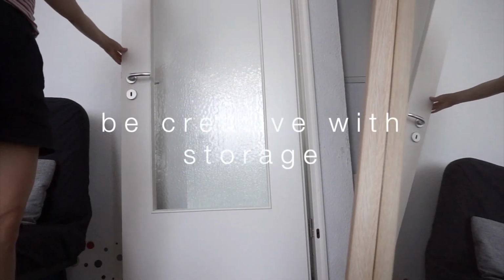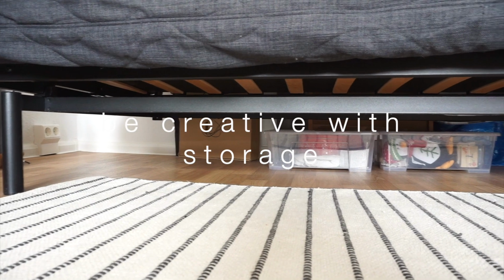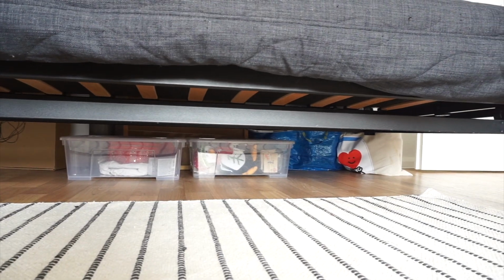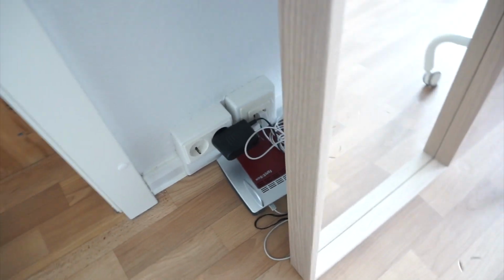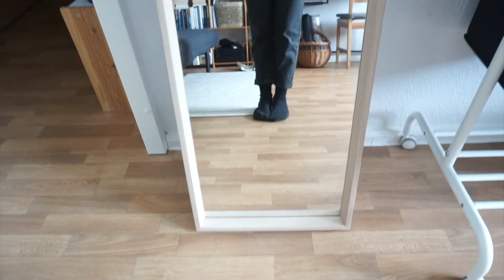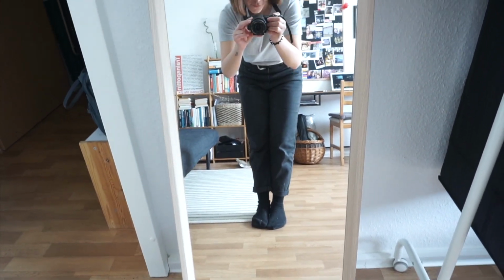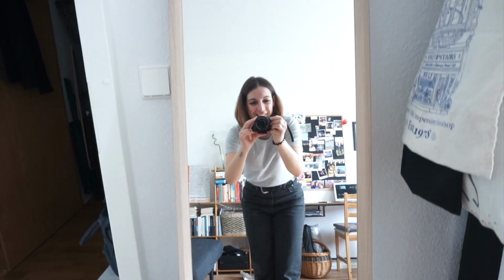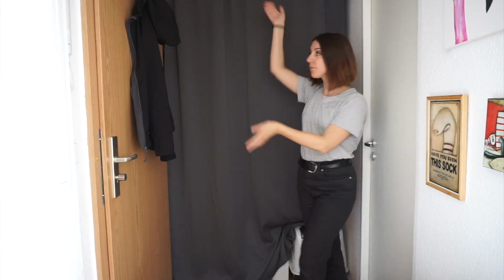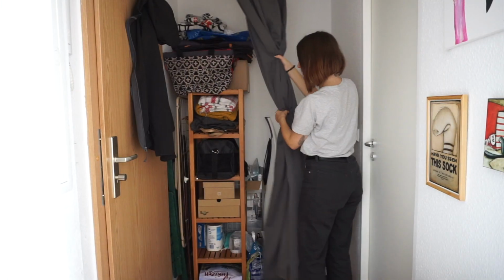Create storage space in hidden corners or where there isn't an actual storage. All you need to do is to have an open mind and be creative. Behind a sofa or behind a big mirror, creating separation where there wasn't one, adding or removing something, you name it. All you need to do is to experiment a little and try to find ways to store and organize stuff, even if what you're starting with doesn't seem promising.